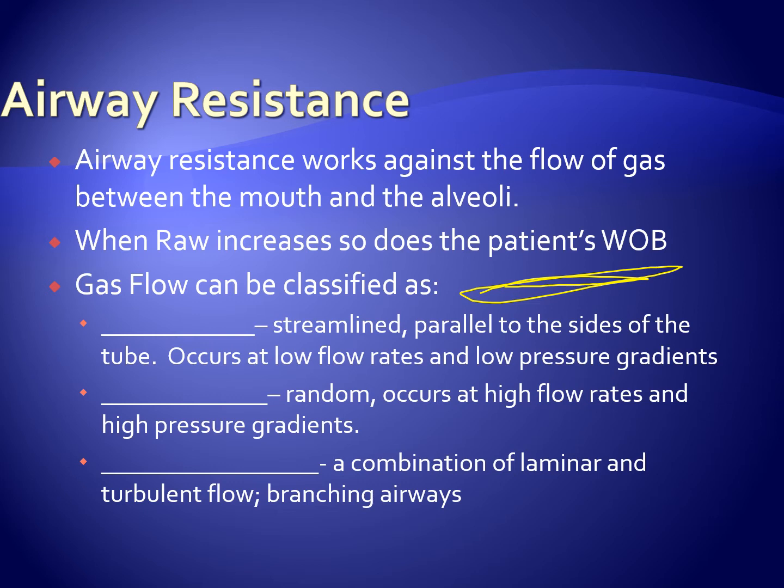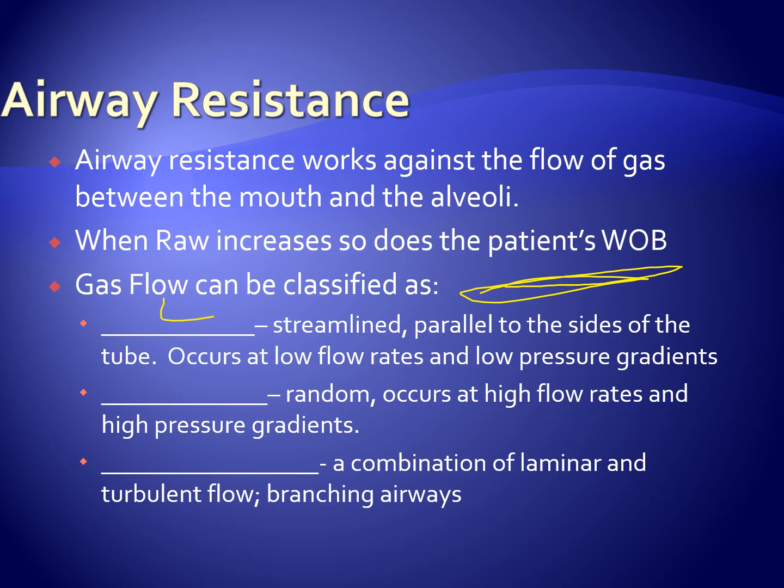So when we're looking at this, we're going to look at our physics terms from science class. We'll start with laminar. Laminar is the streamlined, parallel gas flow. It's low flow rates, low pressure gradients. This is great for your lower airways. Now your upper airways, they need to be turbulent, like your nose and stuff, to help filter, heat, and humidify. Right, we need more dwelling time up there to help do all those functions. But the further down, the more our function changes, the less we need it to dwell, and the more we need it to be streamlined.